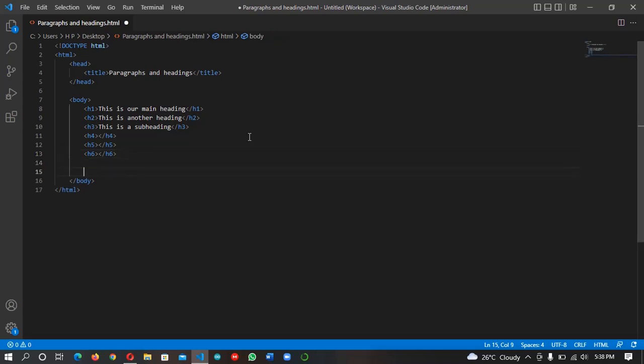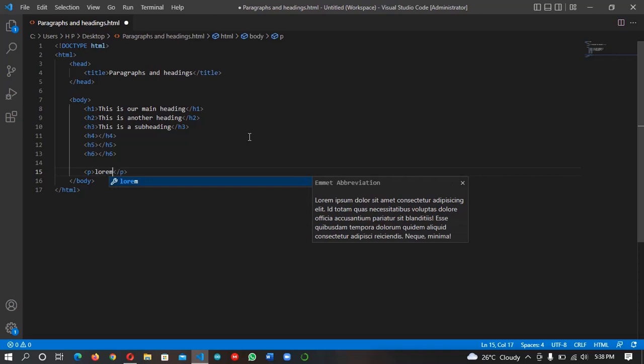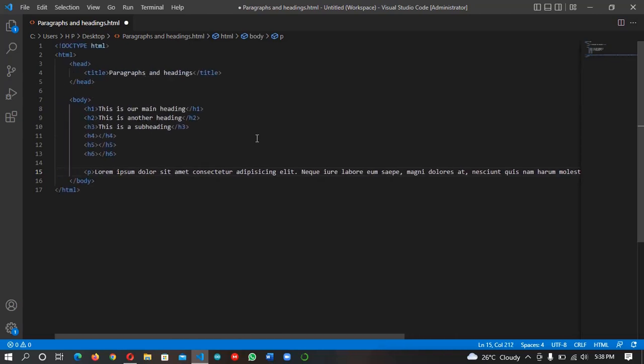All right, so let's move to paragraphs. A paragraph is simply written using the P tag. The paragraph element takes the P tag. By simply typing P and hitting enter, Visual Studio Code generates the opening and the closing tag for you. So let's put some dummy text in here for illustration. By simply typing lorem in Visual Studio Code, a dummy text is automatically generated for you. All right, these are some Latin I don't even understand. Okay, so let's save this.